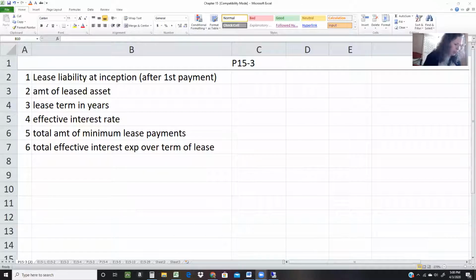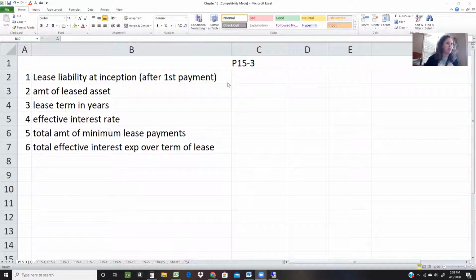It shows you a lease amortization table, and then it asks you 6 questions. And so I'm going to go through each of those 6 questions and just answer them based on the table. Now, I can recreate the table using Excel, and it might make things a little bit easier, but I want you to be able to answer the questions without making the table yourself, just looking at the table. So the first question says, what is Majestic's lease liability at the beginning of the lease after the first payment?